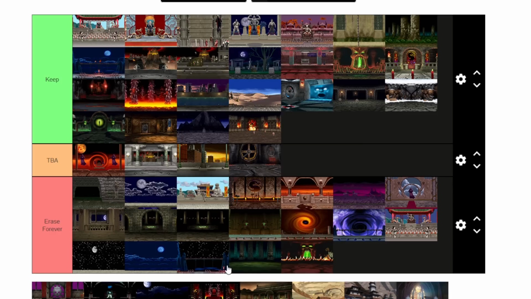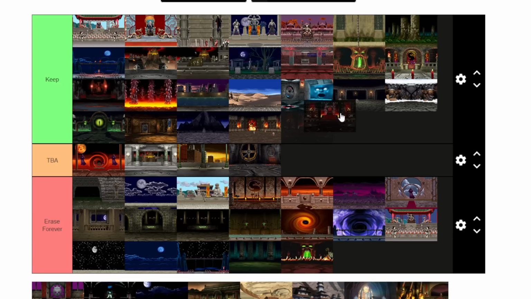Then we have this Hell location, which I think they just called Hell. And in fact, you see that right outside this one. We don't have an actual boss arena for Shinnok. Shinnok didn't really have a boss arena. You could fight him anywhere, which was different, but it makes that fight stand out less.